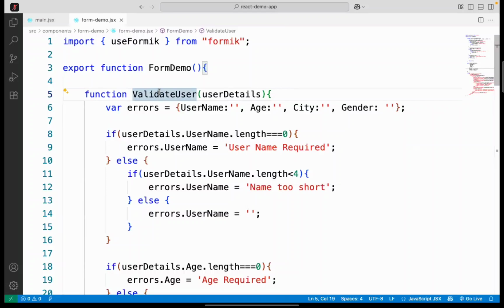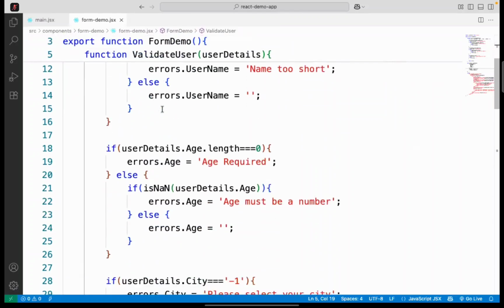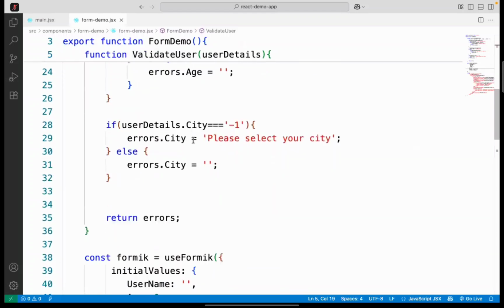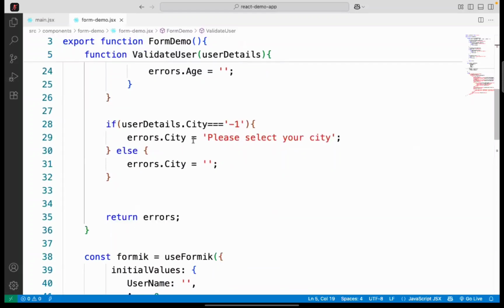So we wrote manually all the validation for name, age, city, gender, everything. Validations are manually written through logic. We don't need to write logic every time. If validations are simple, ready-made validation related libraries are also present. We can use those libraries and we can validate.